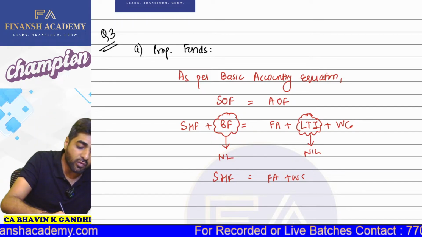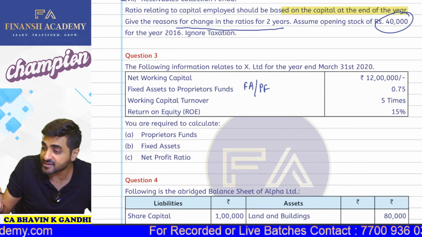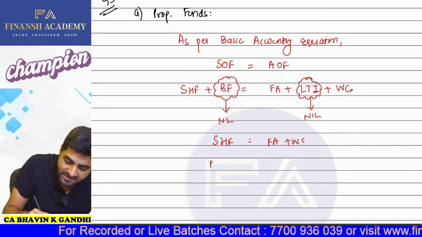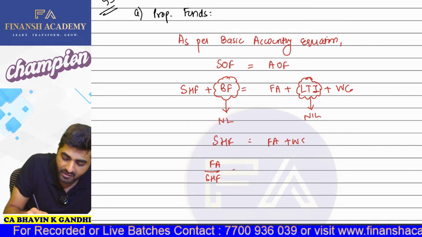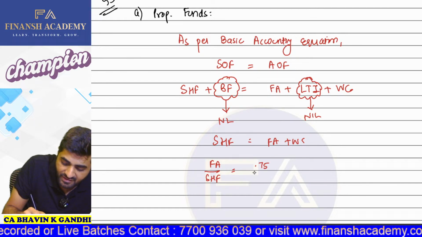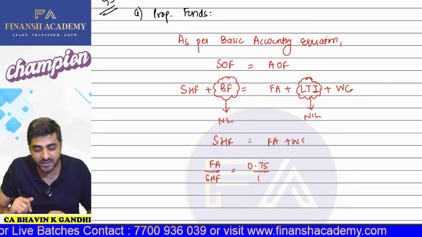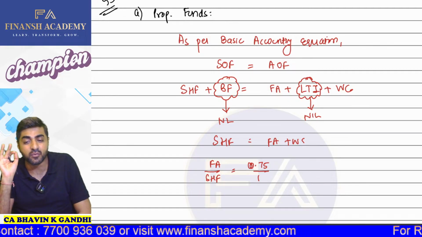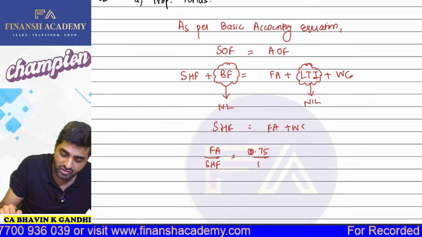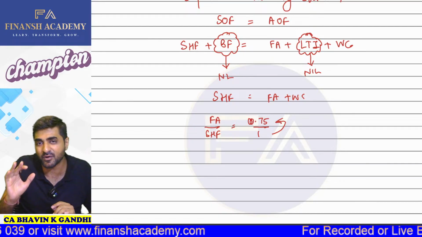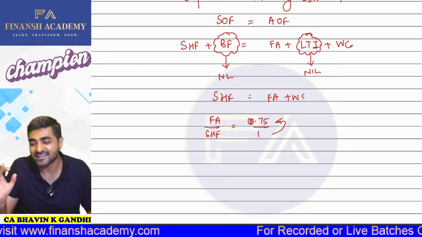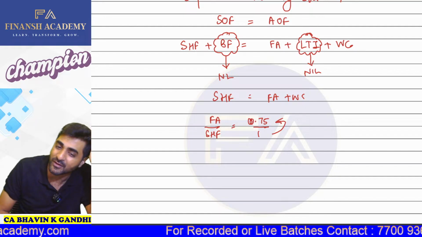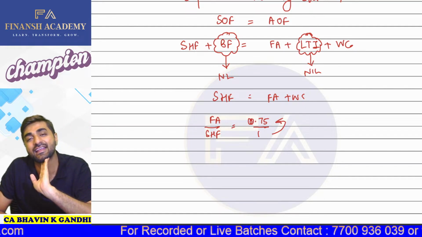All right. Now, what is this ratio? As you all can check, this ratio is nothing but 0.75 is to 1, right? So your fixed assets to shareholder funds is nothing but 0.75 is to 1. What does this mean? For every 1 rupee of shareholder funds, 0.75 is blocked in the form of fixed assets. Can I say this data is sufficient for you to calculate what is going to be your working capital ratio? Come on, yes or no?